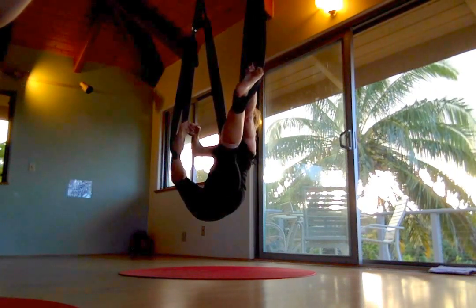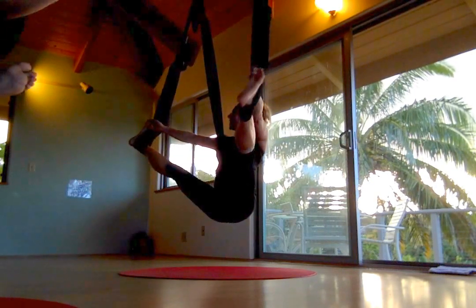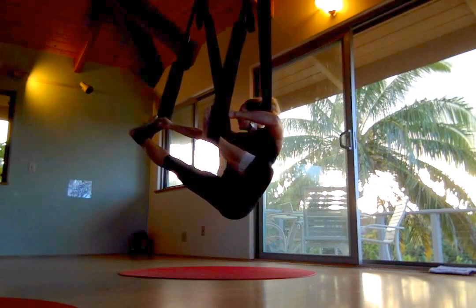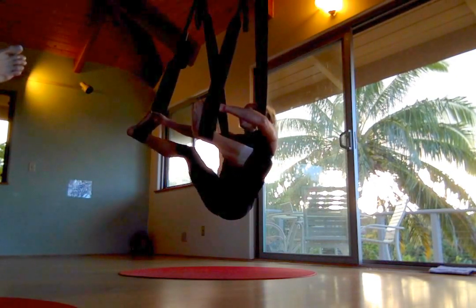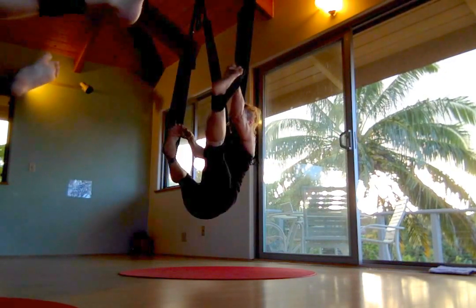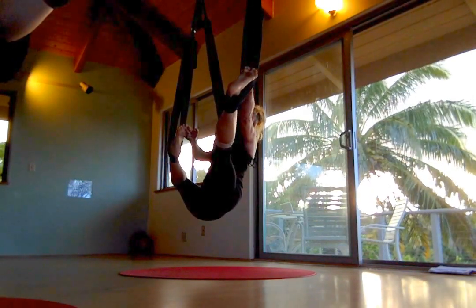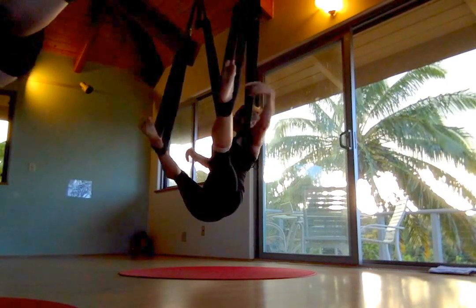Beautiful. One more time. Straighten both legs. Bend the right knee, shooting the energy out through the toes. Bend the left knee. Shoot the energy out. So open up the chest, right? Yeah. Shoulders engaged. And then release. Go ahead and shake it out.